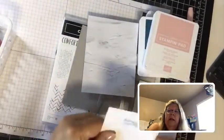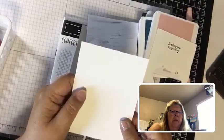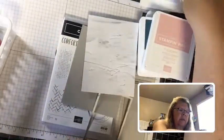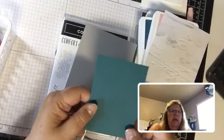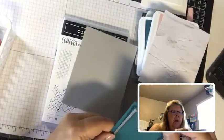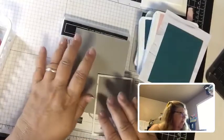Okay, so we're gonna need a scrap of Whisper White. I've already stamped the front sentiment on there. A 4 by 5 1/4 layer of Whisper White for the inside. And let's see, this is 4 by 5 1/4, this DSP. And then we're going to need this, oh yeah, this is the background layer. And then we need another piece of Pretty Peacock, which I forgot to cut out.